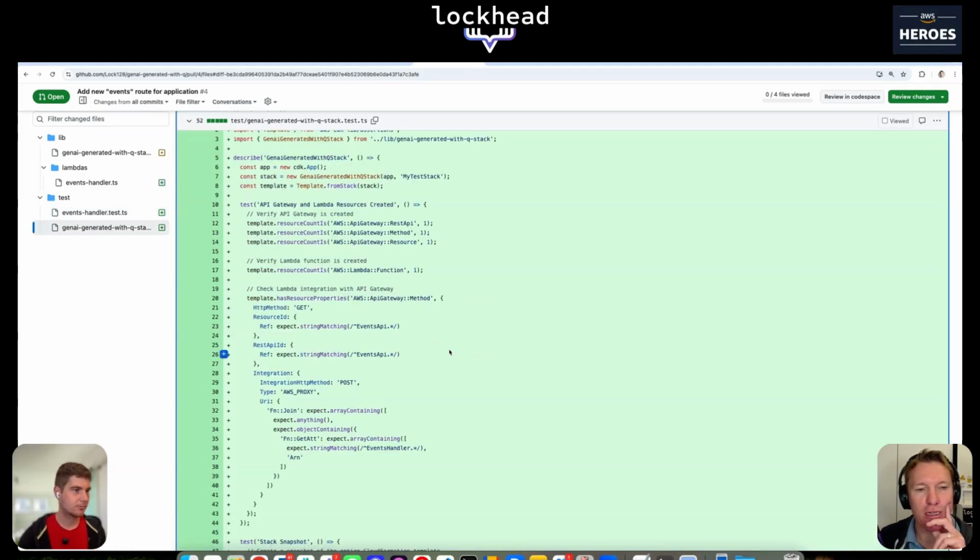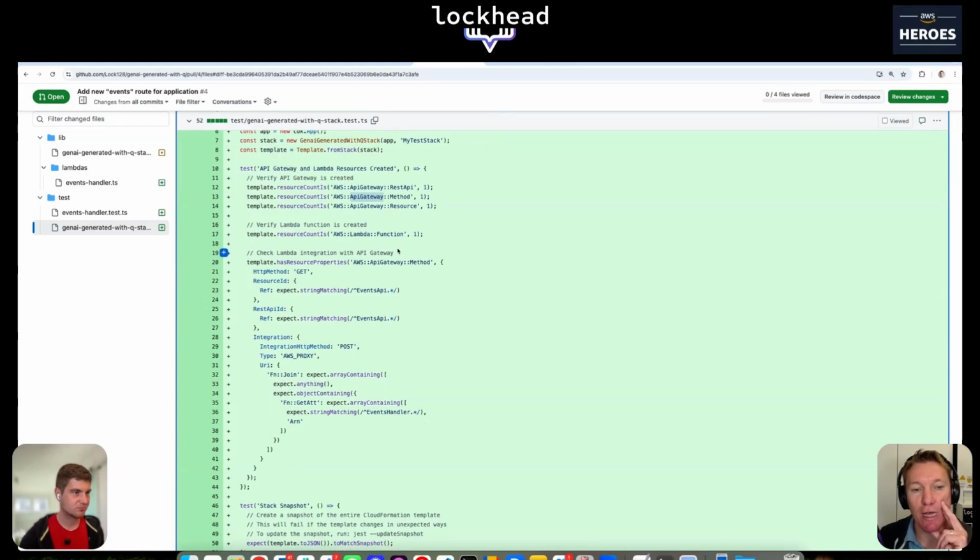Let's look at the snapshot test. The snapshot test is interesting as it cannot have snapshots, right? It would need to generate them, but at least it found out that there's going to be some resources that are required as part of this CloudFormation stack. So I would say this doesn't look that bad, right?